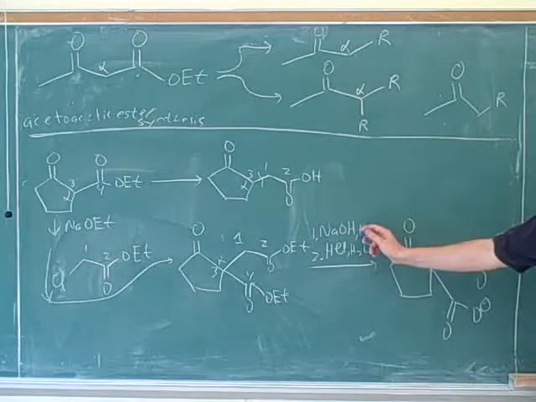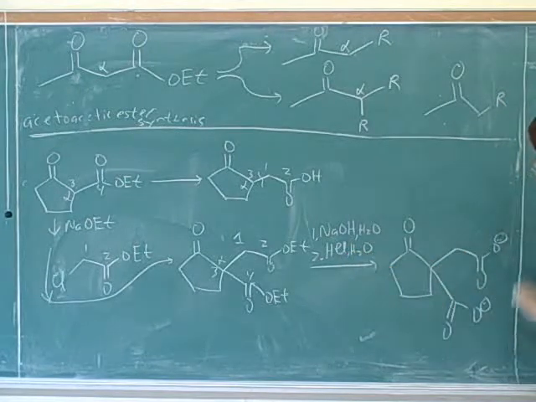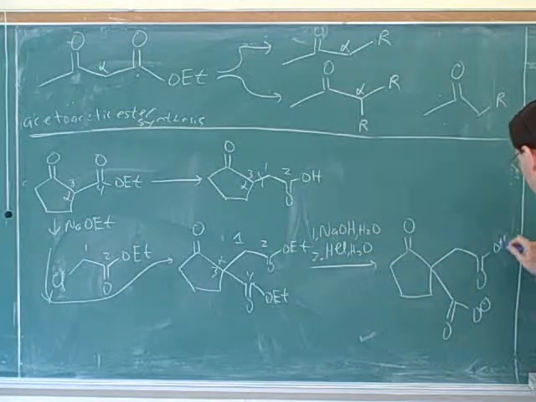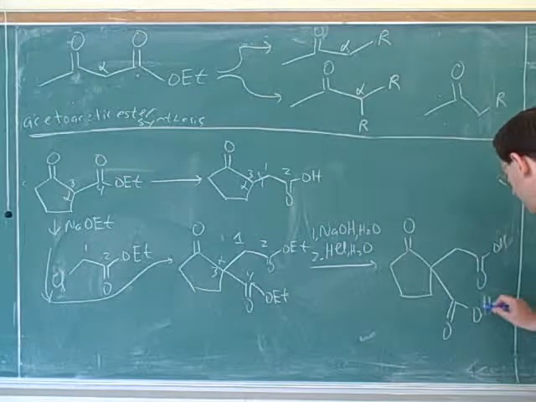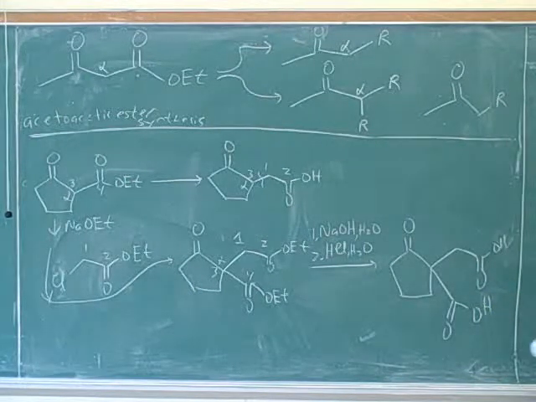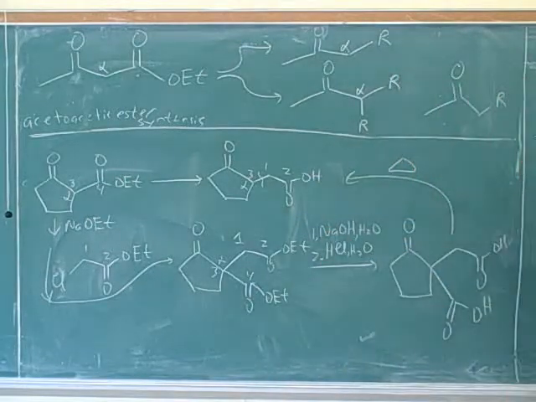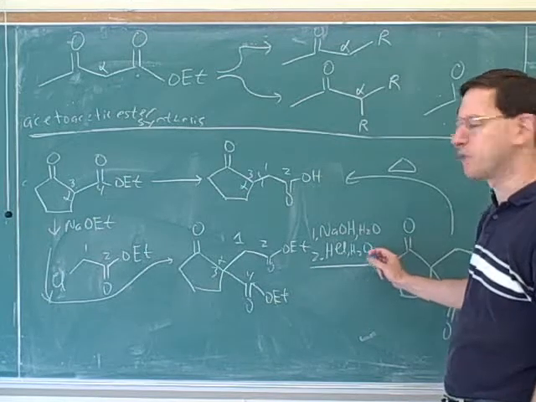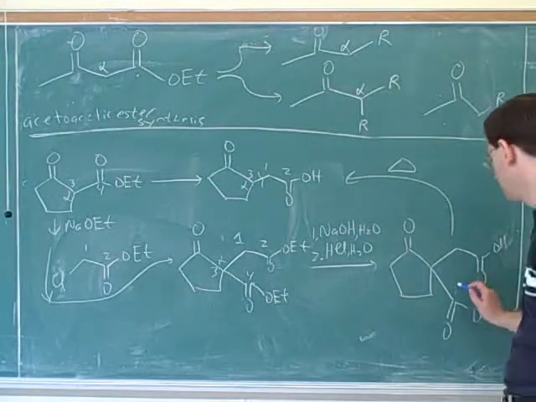So after the base catalyzed hydrolysis, we would have 2 carboxylates. And then after he adds the acid, we would have carboxylic acids. Okay. And then the heat would finish things off. You could just add the heat together with this step over here, but we can think of it conceptually different.